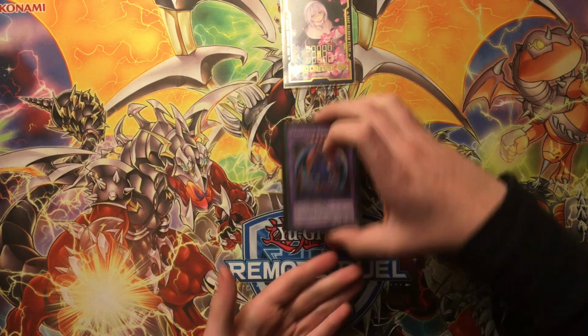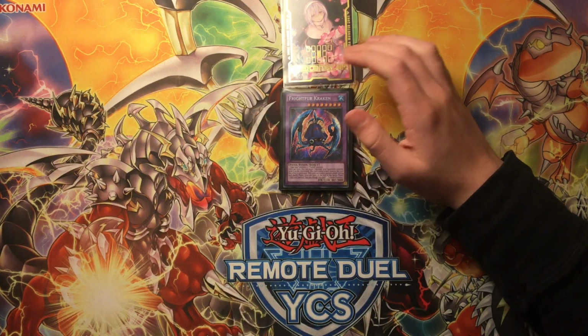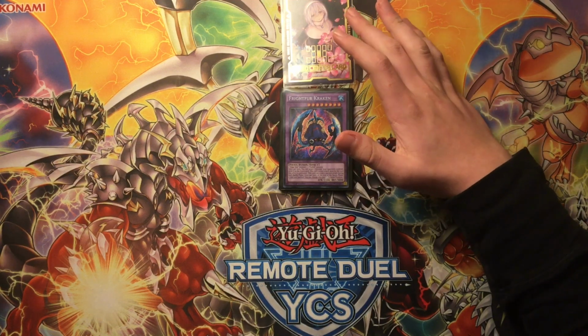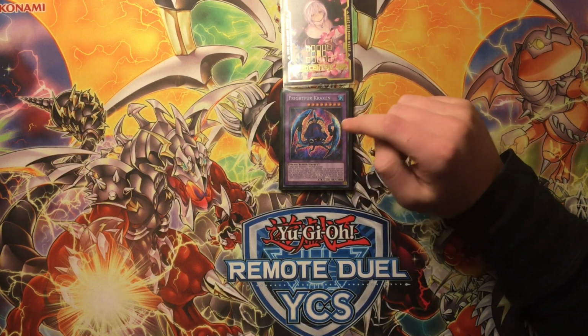Finally, Frightfur Kraken. This is my favorite Frightfur monster, and no, it's not because I have it in Secret Rare. It's only in Secret Rare, though. 1 Edge Imp plus 1 Fluffal, so it's generic, another reason why I like it. Once per turn, you get to target a monster on the field, send it to the graveyard, but then it can't attack directly for the rest of this turn.